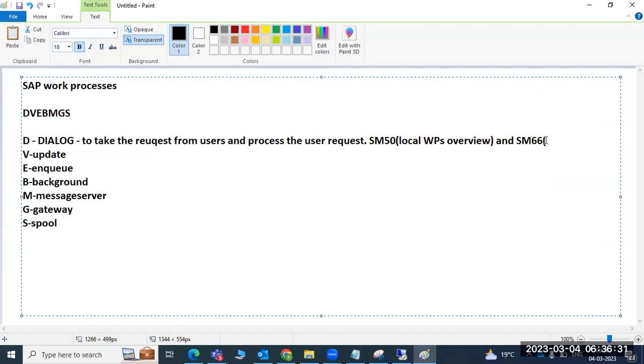What is meant by local and global? Local means only one application server, one primary application server's work processes, and we can see how many there are. Suppose you have more than one, like two plus, then all that information we can see in SM66. Global means all, so it is the global work process overview. This is very important.